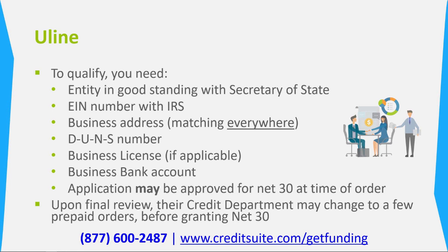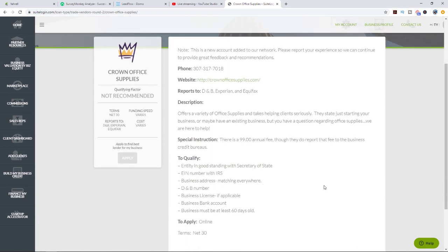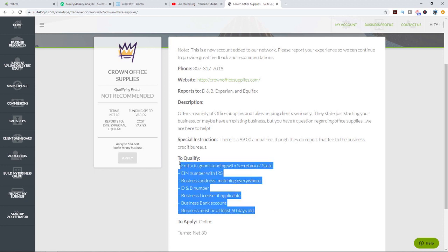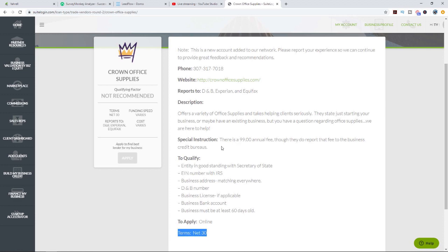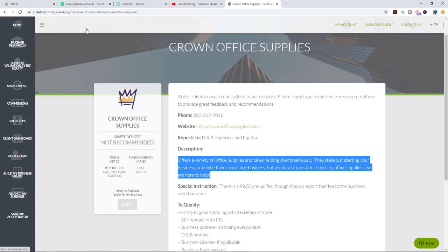Now, keep in mind, and again, not trying to self-promote, but I want you guys to understand the difference, because I help a lot of people build business credit, and some people don't understand what we do as a company. An example of what we do is this. Every single account that our clients apply for, this is what they get, what I'm showing you now. Every single account, every revolving credit card, every vendor that's out there, we tell them, here's how to apply. Here's the quick link to apply. Here's exactly what it takes to get it qualified. Here's the terms you're going to get. Here's the special description that you need to know. Every single one of those, we give them that advice. So it just helps expedite the actual approval.